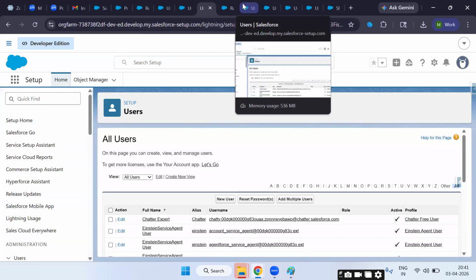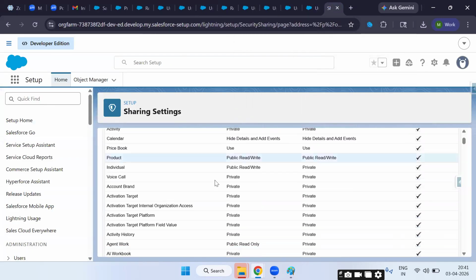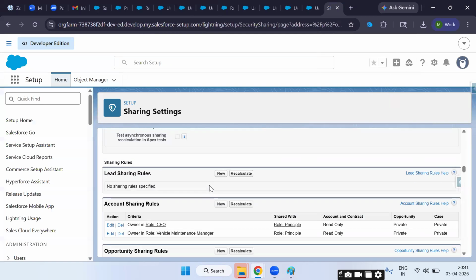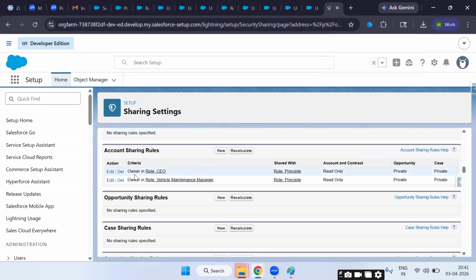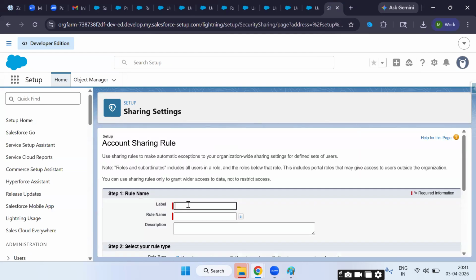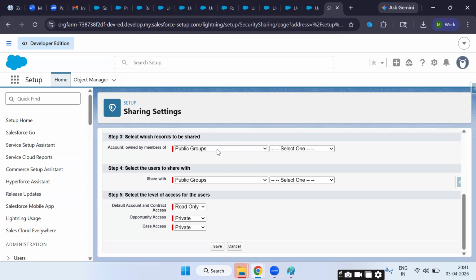Now next is criteria based sharing. Now I will click new and user access 3. See here, public group.